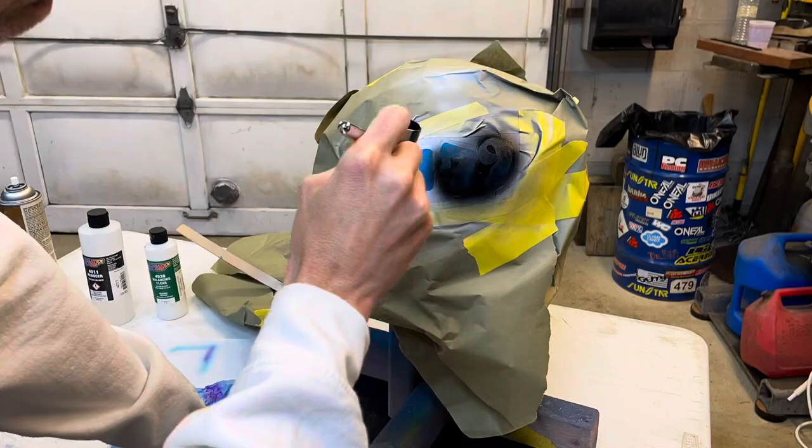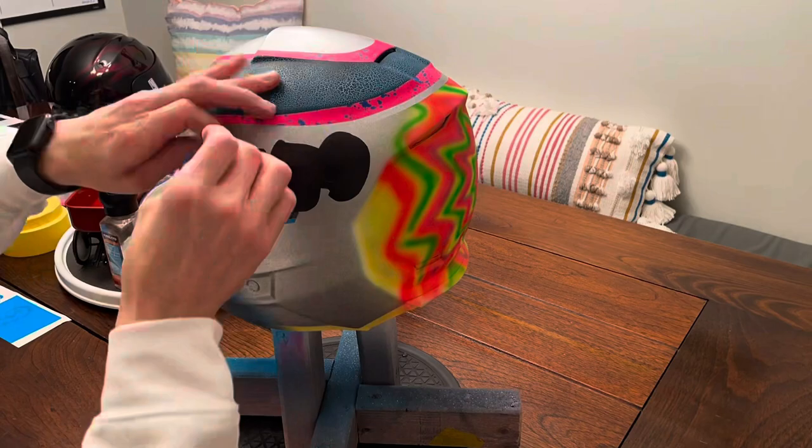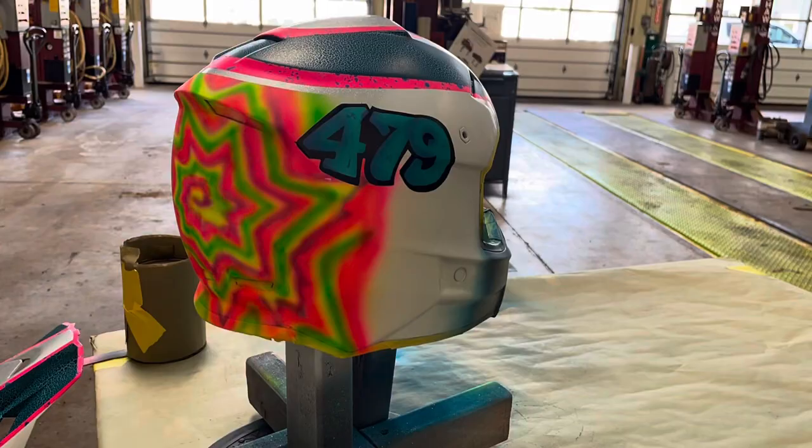I probably got like 40 hours plus into this helmet. Not all at once, obviously, like 4 hour stints here and there. So now we're doing the numbers. I did a teal color with some purple in the middle, and then a black drop shadow on it on both sides.